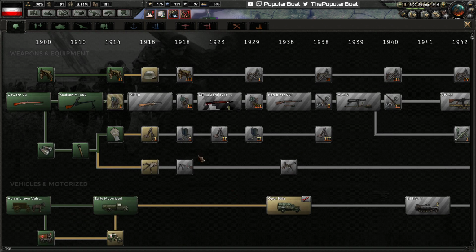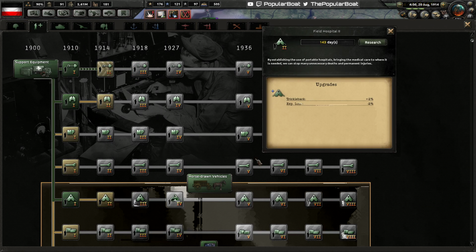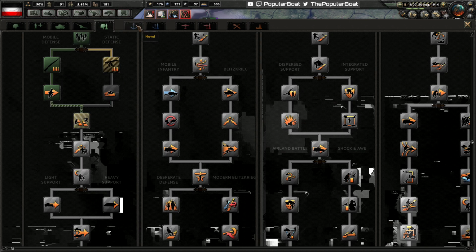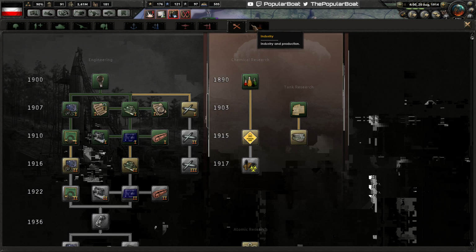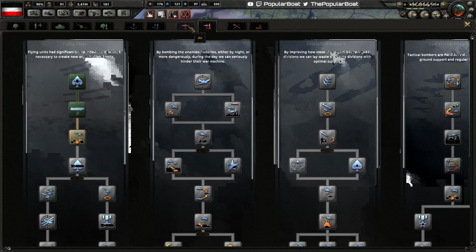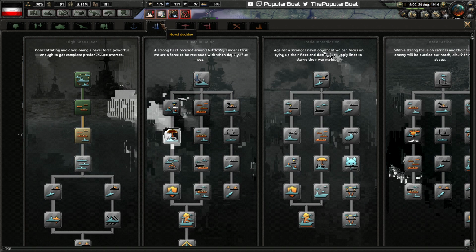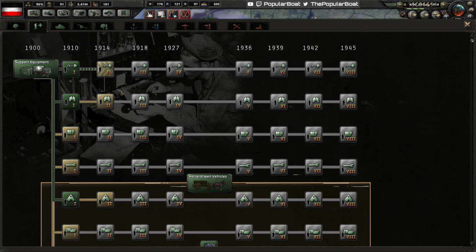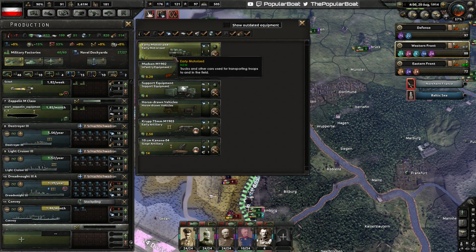Alrighty, recovery rate slightly increased. Recon being better would be nice. Field hospitals doing more. Could get better artillery. Planes. Still a bit early for planes. Air support mission efficiency would be good. Let's get support companies better. Let's start actually making some trucks.